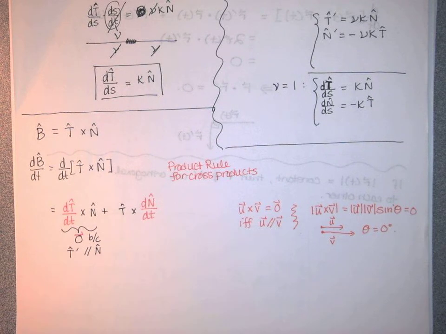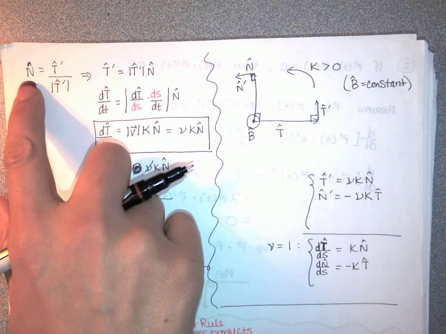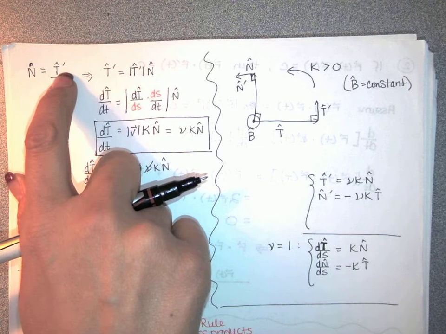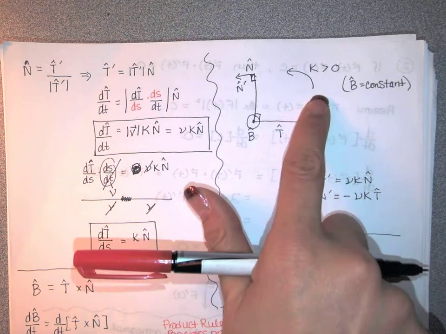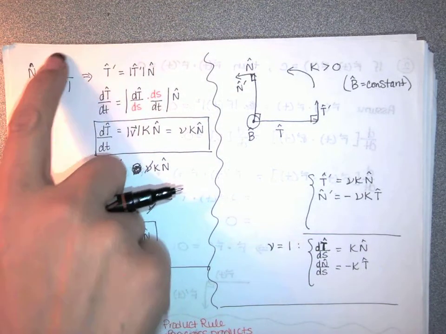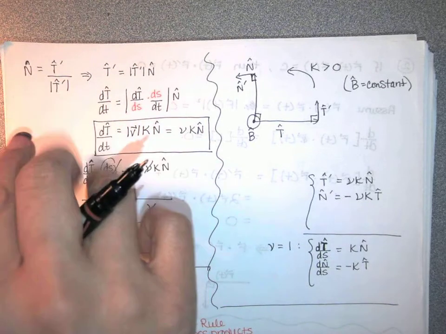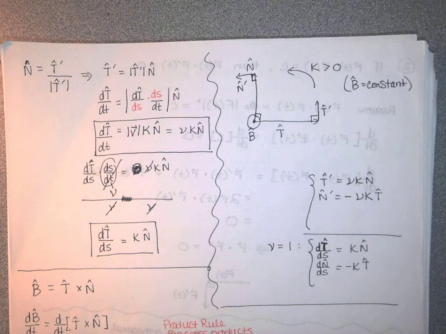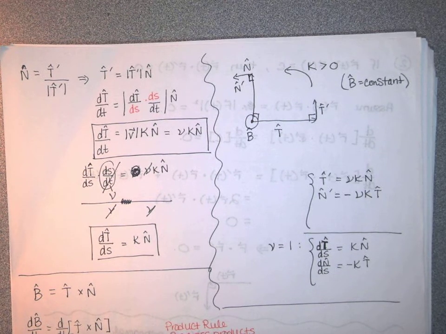And you can remember that they're parallel a number of ways. You can remember how this was defined. The unit normal was always defined to be the derivative of t hat, which points in the direction that t hat is turning. So if t hat's going this way, that points that way. And then we wanted to make it 1 unit long, so we divided by a constant, its length. So by definition, this is always going to be parallel to t hat prime. We designed it that way. We made it parallel to t hat prime, and then we made it 1 unit long to make it the unit normal.